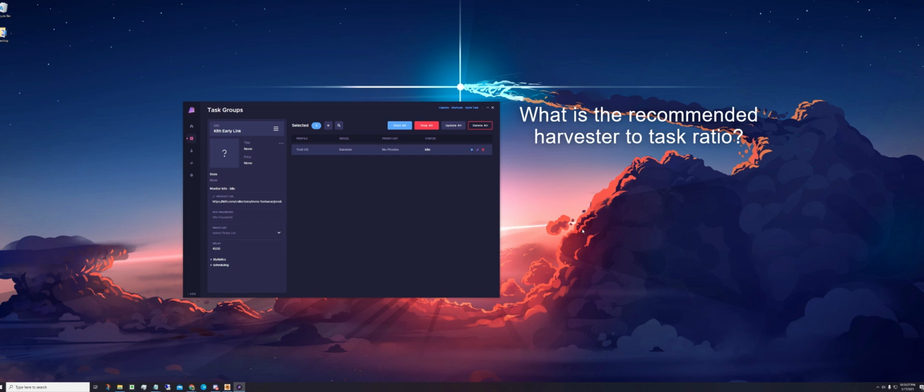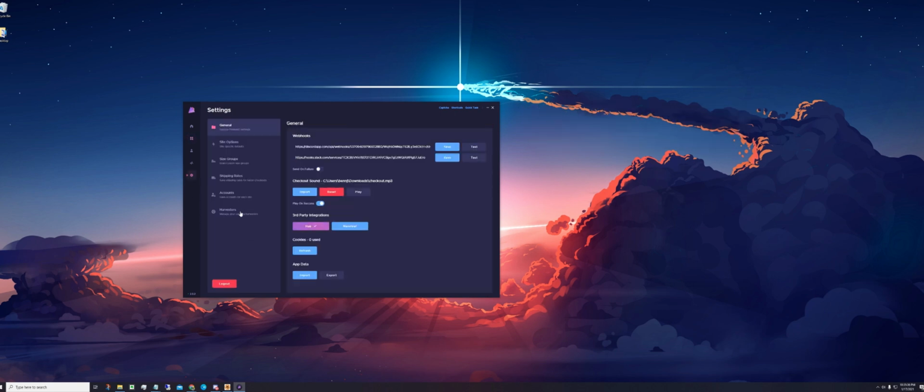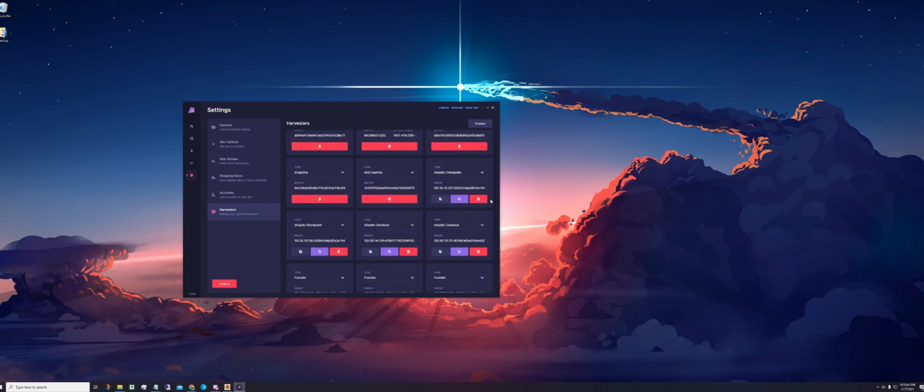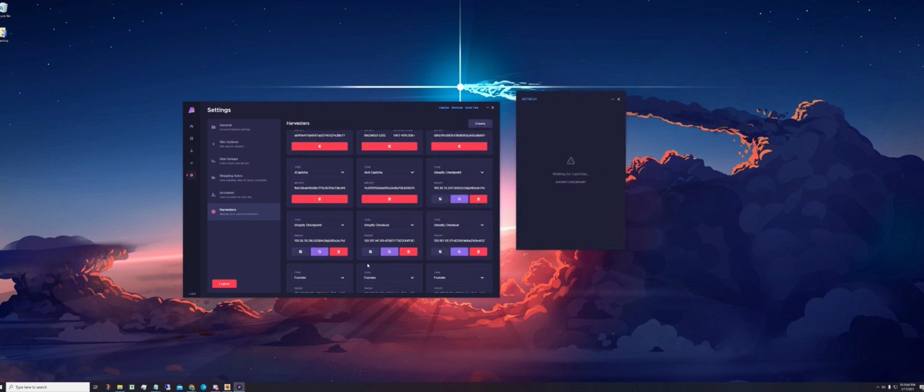So for me, honestly, I run 1 task per harvester. So if I have 1 task for Kith, I am definitely going to have a checkpoint harvester up and a checkout.